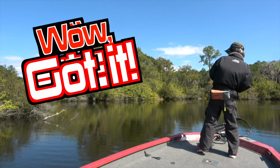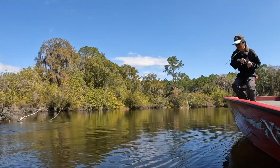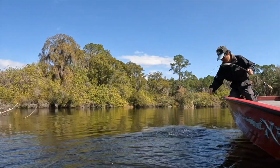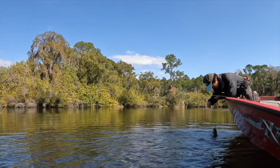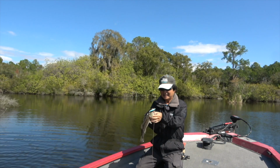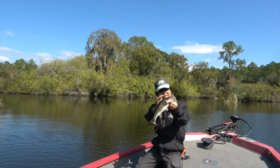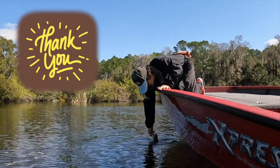I got one! Great! This bass also took my lure when the lure started floating back. Thank you! This catch makes my day. This bass has so much energy. Thank you! This bass really took my lure as I was hoping for. That makes me feel extra special. Thank you. See you. I will be back.